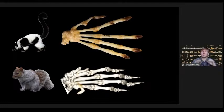Another big difference, a way that we can recognize primates in the fossil record, is by looking at their hands and feet. We look at the hands and feet of a lemur, compare it to a squirrel. Lemurs have this thing called a thumb, and they also have an opposable big toe. And those are really, really useful for helping these animals grab onto trees. This squirrel doesn't have an opposable thumb. Instead, the squirrel has a really small, shrunken, weird looking little finger, and they have really long fingers for the other 4 digits. And so when a squirrel climbs through the trees, they can't grip the way that a primate can.